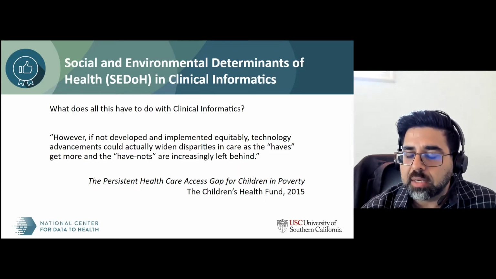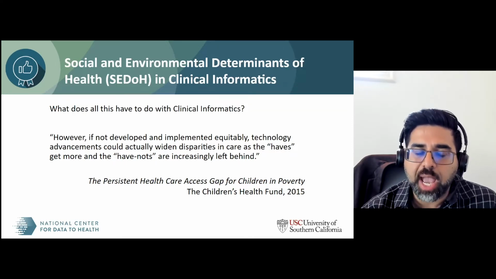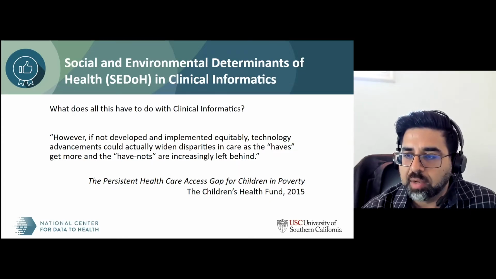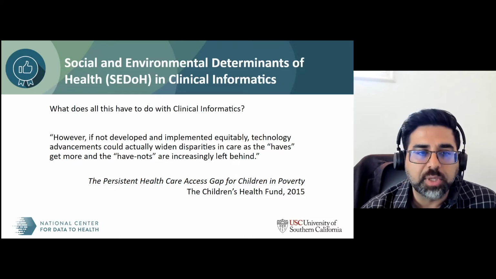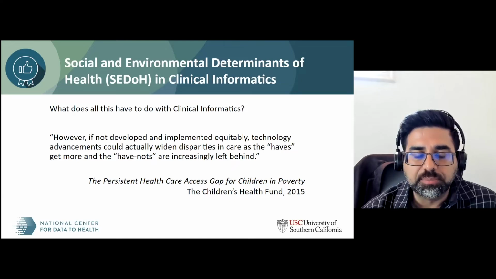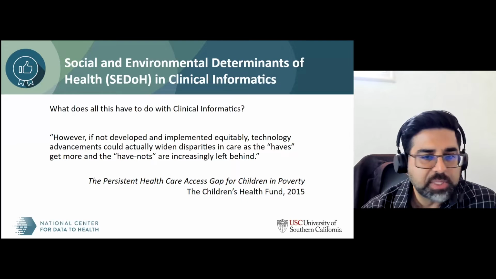So that's the idea with social determinants here: people who have access to healthcare, who don't live in a food desert, who have insurance, who have X, Y, and Z, should not be the only ones benefiting from the advancements in the health system or the clinical aspects of our system. The people who don't have access to those things can also benefit from those. So with that, what we're going to do is walk into a use case, to make this more real for everybody here. Let's get into the next slide, Paul.